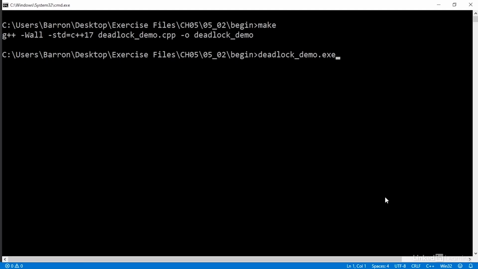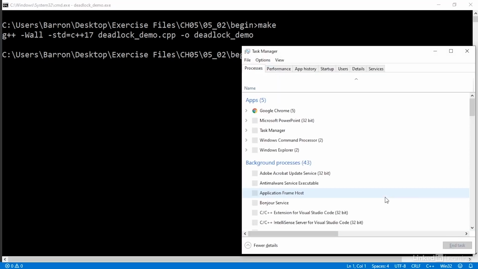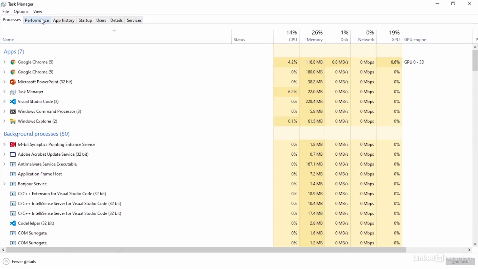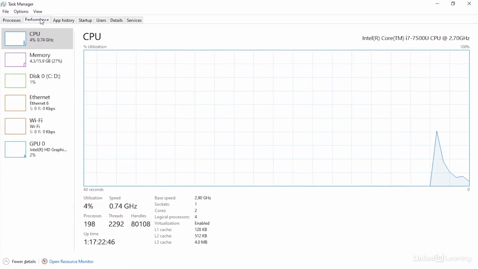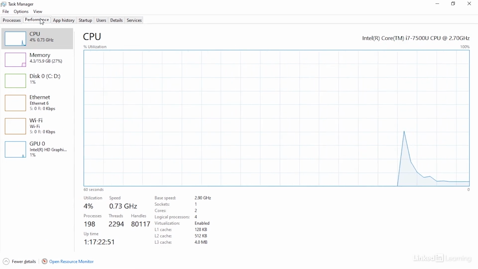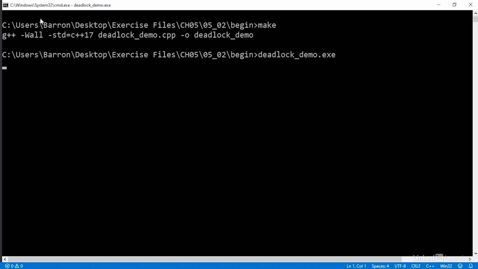Switching over to the command prompt, when I run this program, it should take less than a second for our philosophers to eat 5,000 pieces of sushi, but I don't get that final output message. Our philosophers are stuck in a deadlock. If I press Ctrl-Shift-Escape to open the Task Manager, and then go to the Performance tab, I see that the CPU is barely being used. Since the threads are stuck waiting on each other, the deadlocked program doesn't use any CPU cycles. Now, my program will be stuck in this state forever, so I'll need to manually terminate it by pressing Ctrl-Break.